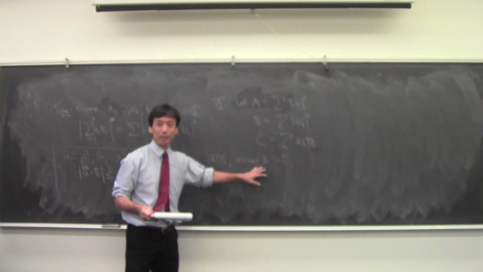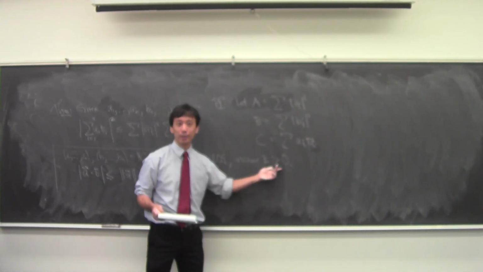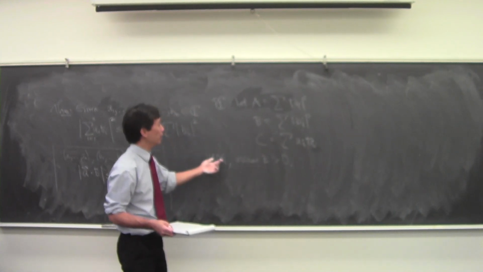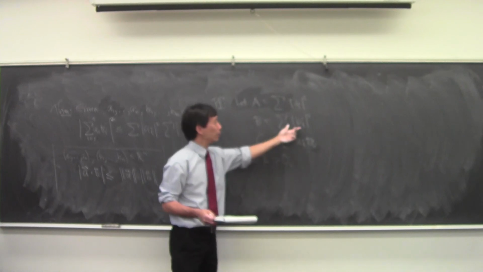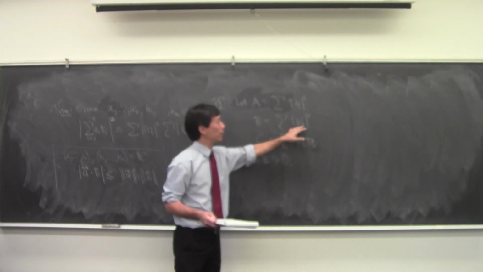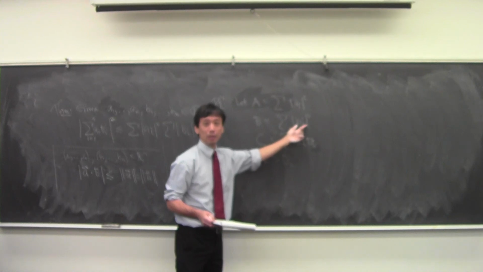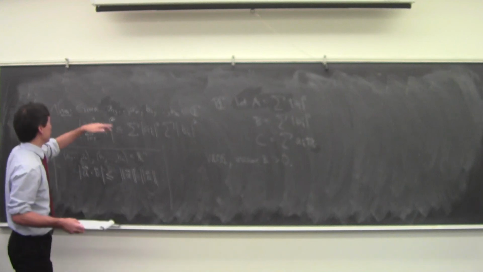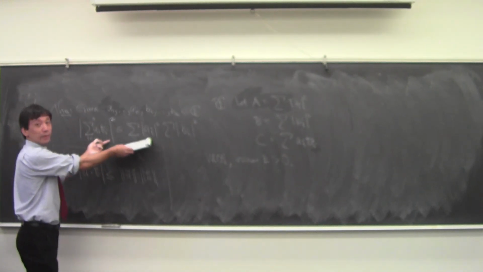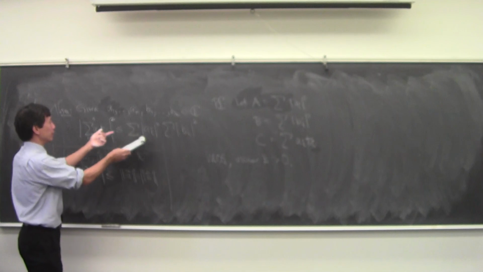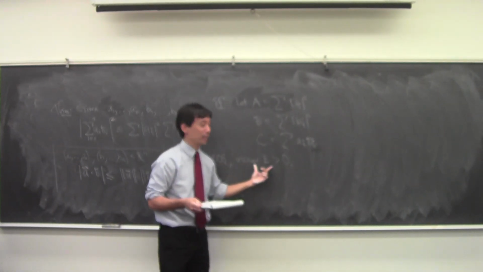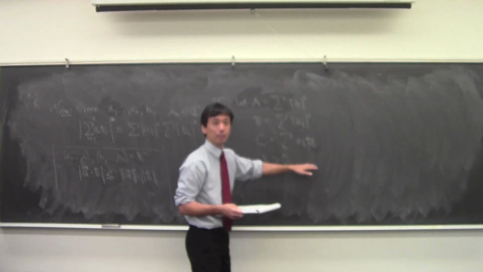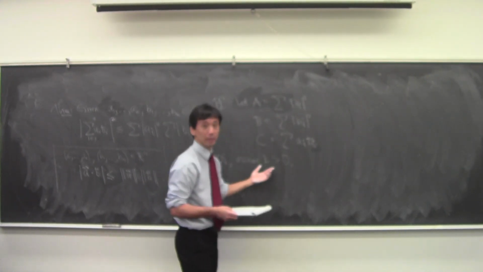Okay, without loss of generality, we can assume that B is bigger than 0, right? Because you know that B is going to be greater than or equal to 0. If B equals 0, then that would mean that all of the B's are 0, right? Well, if all of the B's are 0, then the statement is trivial to prove. You got 0 is less than or equal to 0. Well, that's true. So we need not worry about the case B equals 0. We assume that B is greater than 0.